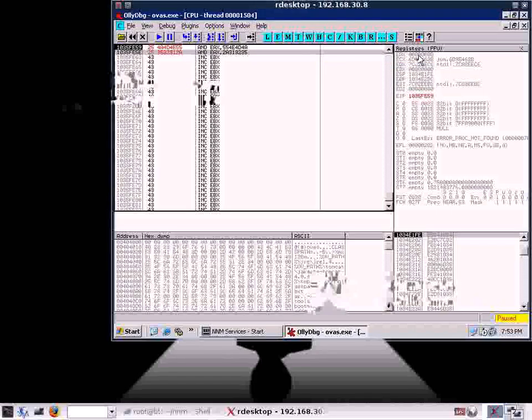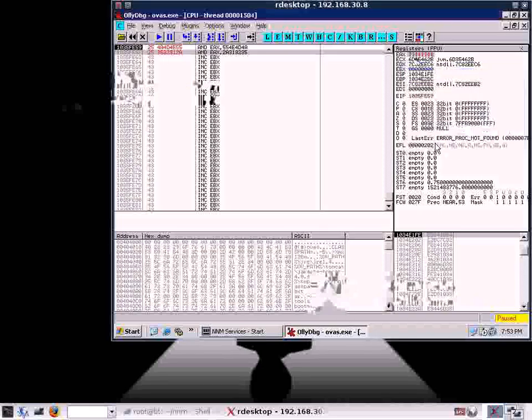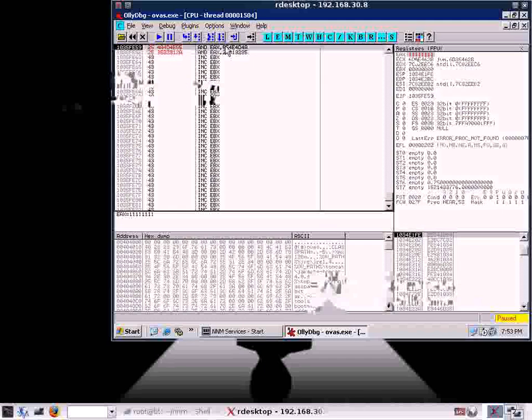Now, since the value of EAX is already 0, we probably won't see much change. So allow me to artificially change this value for us to see the effects of these instructions. So we start the ANDing process, and then we take the second instruction, and look at that. Any value that might have been in EAX will now be zeroed out.